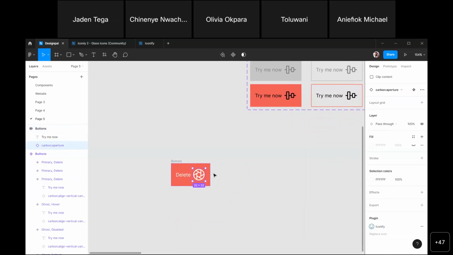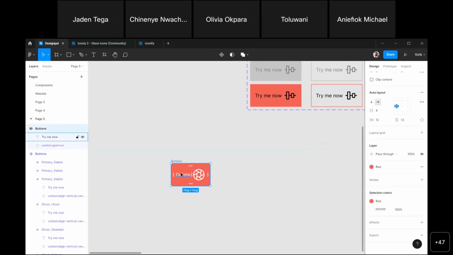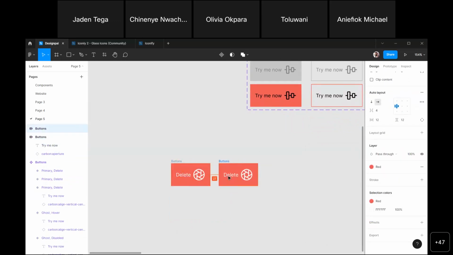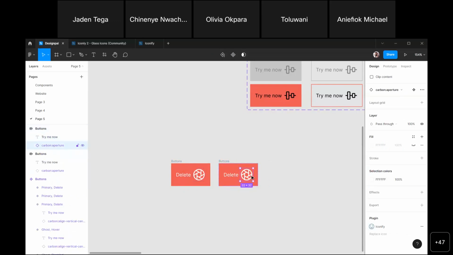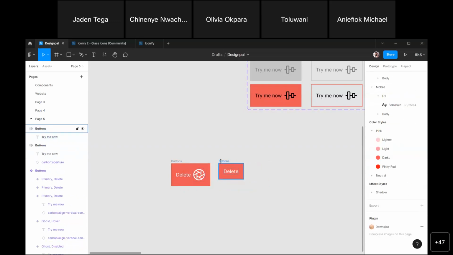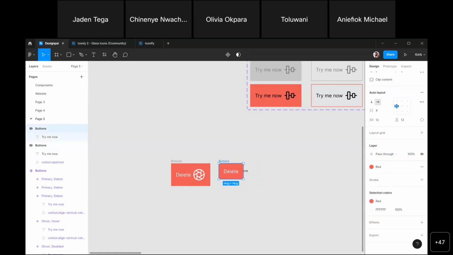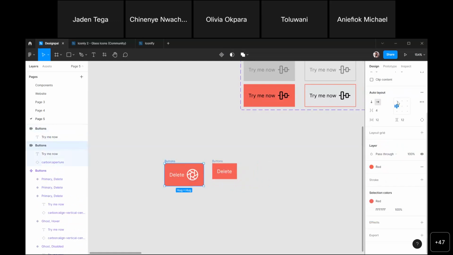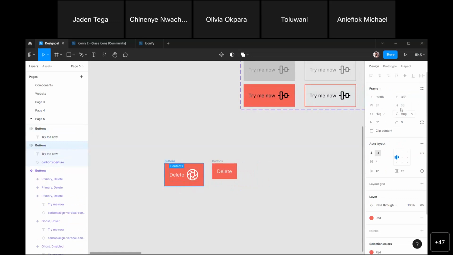So Ernest, try to follow along. I have one button with an icon, one button without the icon. But then I can also decide to make this fixed. So this is currently 97 by 56. I can drag it out to 97 by 56 and place this in the center.